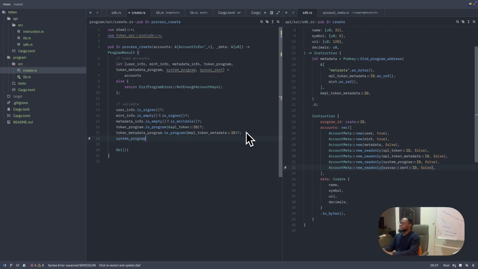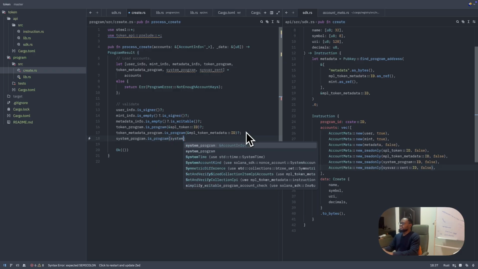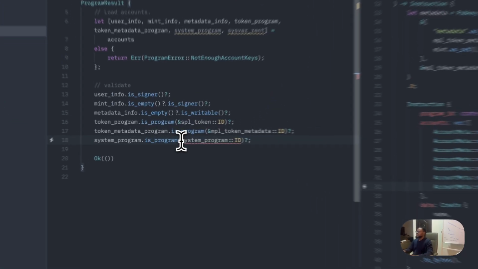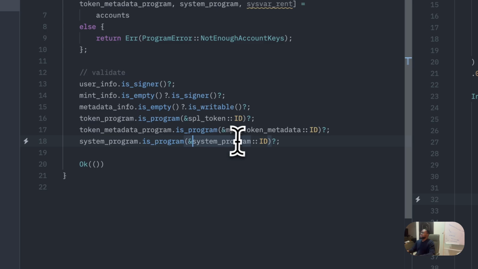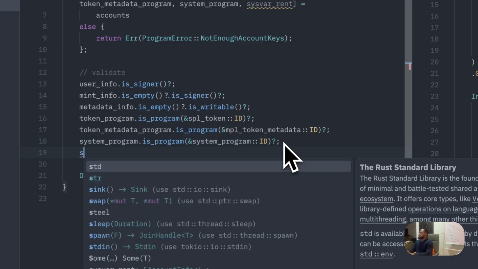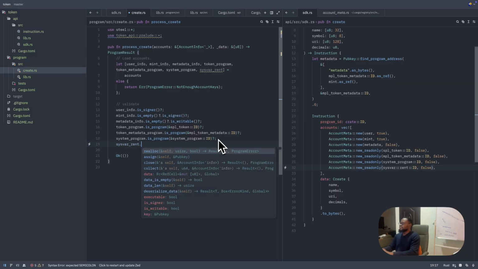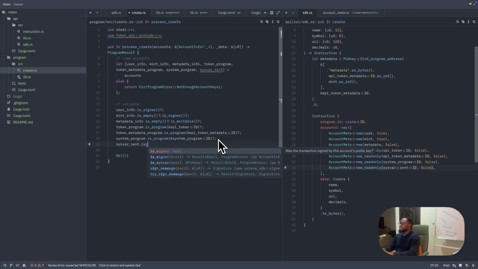So system program, check this is a program, and just system program ID. And we also borrow that. And rent Sysvar. We use is Sysvar, and then we have to check for the Sysvar ID.